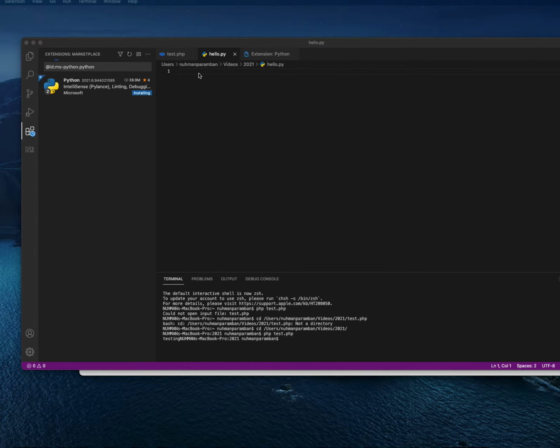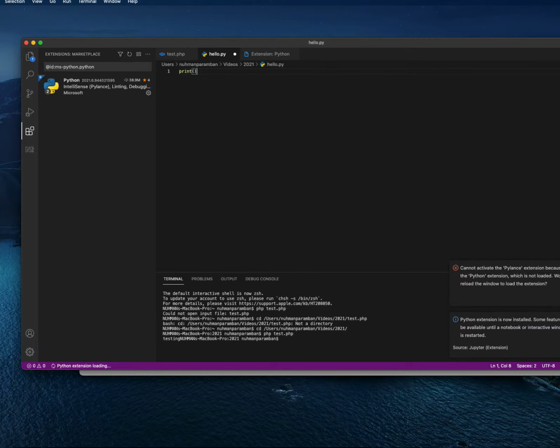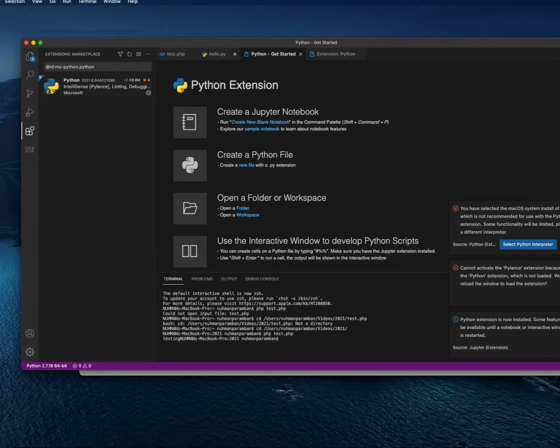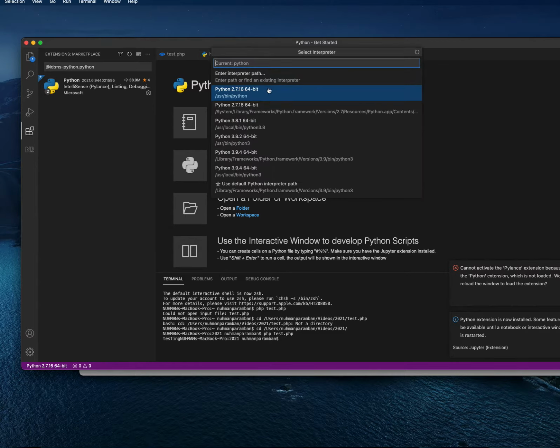Then I will write something here, print, and it's showing an error here. Okay, Select Python interpreter. So macOS.